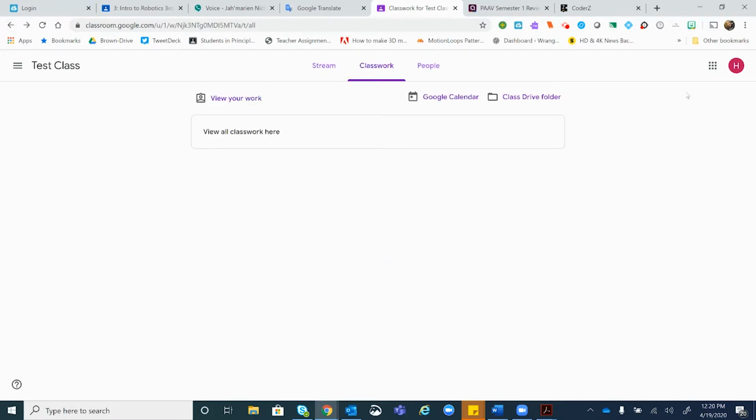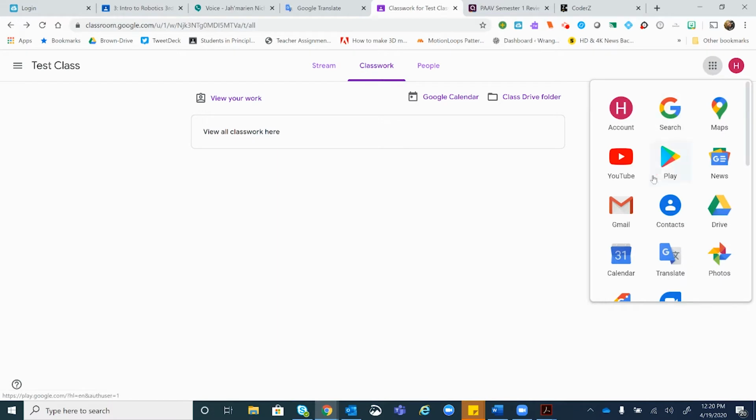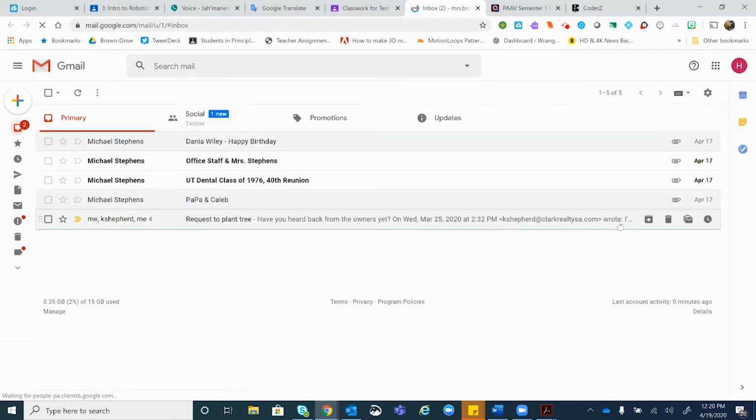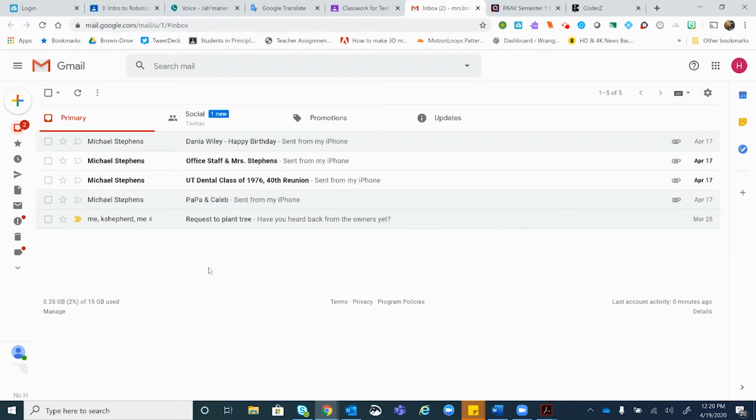We are going to click the 9 boxes here and choose our Gmail account. Because you're choosing that from your Google Classroom, you will not be required to log in separately. However, if something goes wrong and you can't log in and it asks for a username and password, your username and Gmail account is your email associated to your school, which is your username at stu.neisd.net.